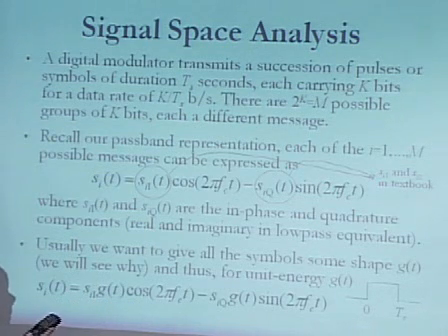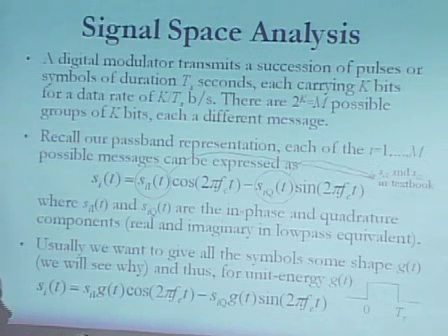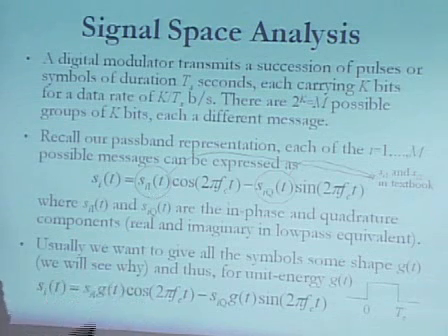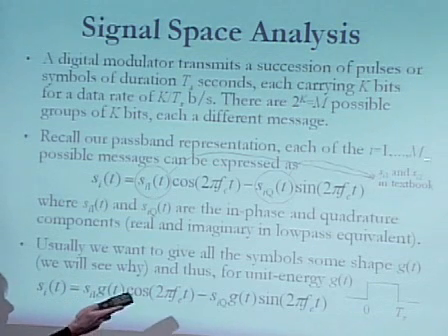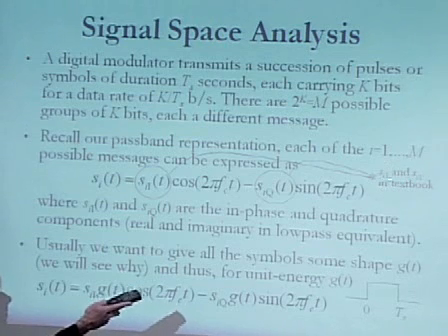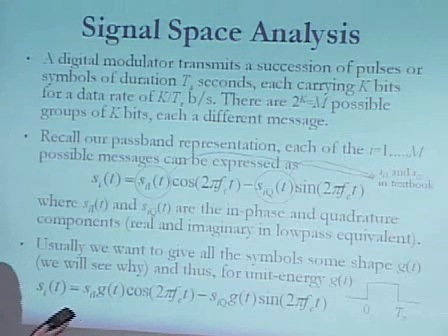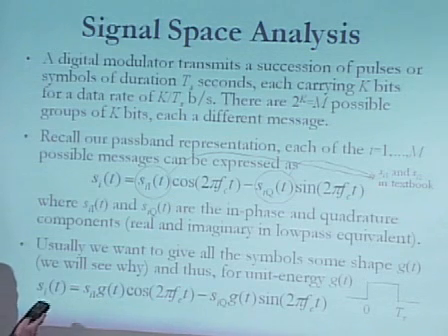I know that in the textbook, Professor Goldsmith uses 1 and 2 to indicate these dimensions. I'm going to use I and Q just to emphasize that it's in-phase and quadrature. But note the correspondence so that you can relate the equation. The reason is that she has a formulation that's more general than this, where she possibly has more than 2 dimensions. We're only going to use I and Q, so that's all we need. But keep this in mind if you want to relate to the textbook. Remember that this is the passband representation.